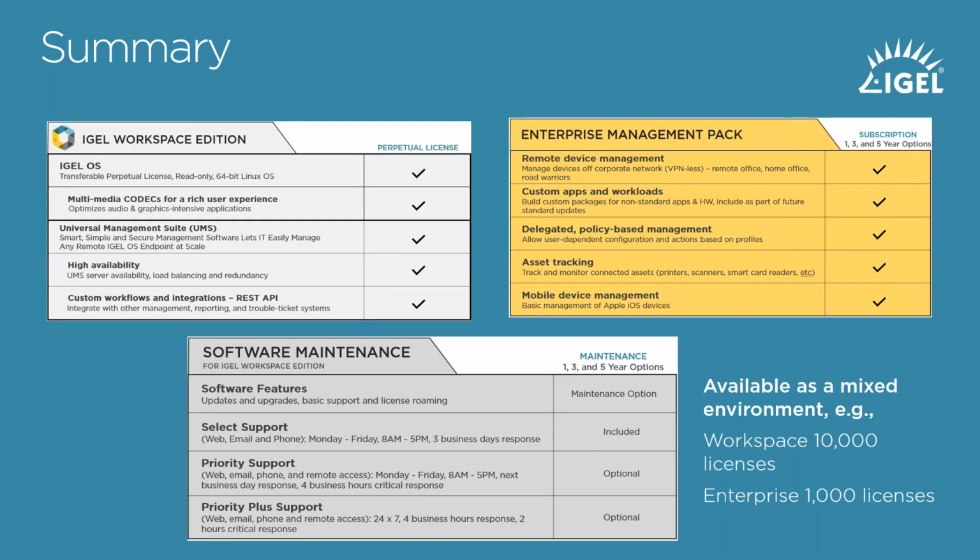You guys are going to get a copy of this, and this is recorded. So this is a one-page cheat sheet on what I just said. So I'm not going to repeat what I just said, but I do give a little example. Typical scenarios, you're going to have Workspace Edition running on all of your IGEL managed endpoints, because that's what turns it into an IGEL managed endpoint. And then many of our users will opt for the enterprise management pack on a subset for those endpoints where they want the greater capability as a subscription.